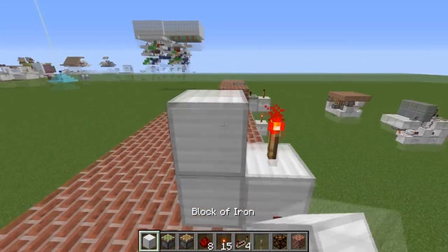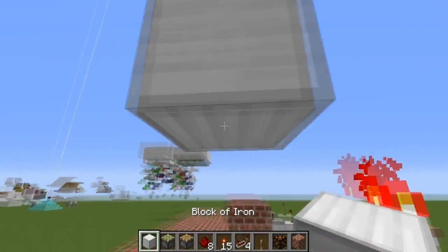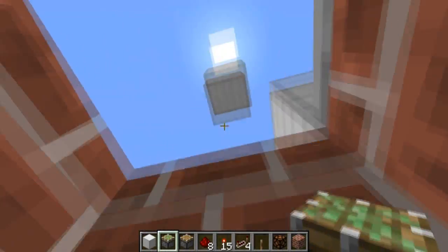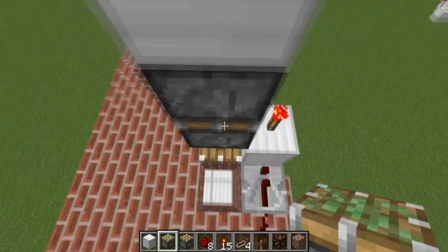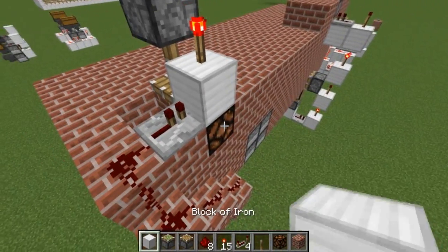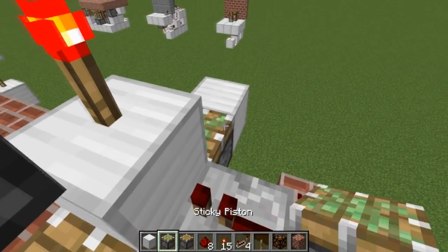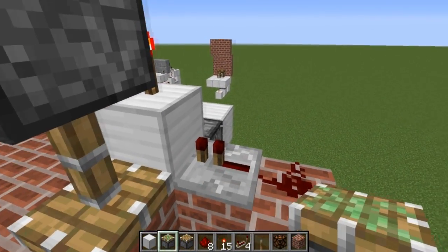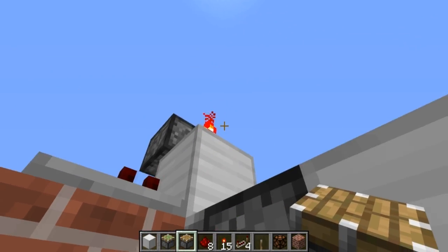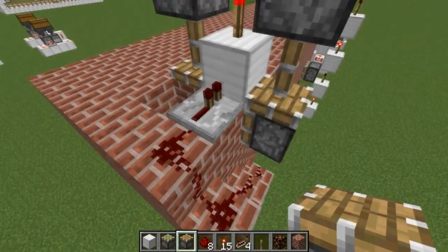And now comes the tricky part. We're going to need to get a upside down. Yep, as you can see, it's quite tricky. Going to need an upside down sticky piston here, so I may have to break this. Come down like that. That's what we want right there. And now we'll need a sticky piston on this side, so we'll come out 2 blocks, and we'll need a sticky piston facing in right there. And then we'll have a non-sticky piston facing down right there. So that's the first lamp wired up here.